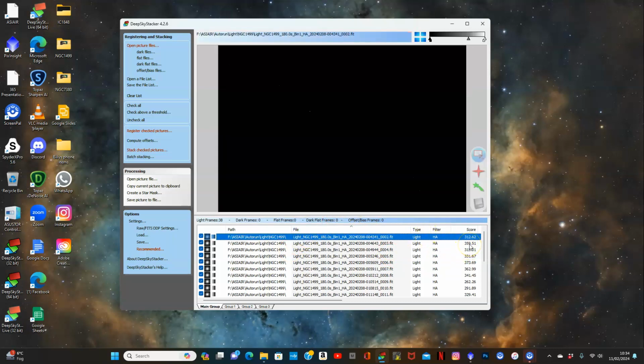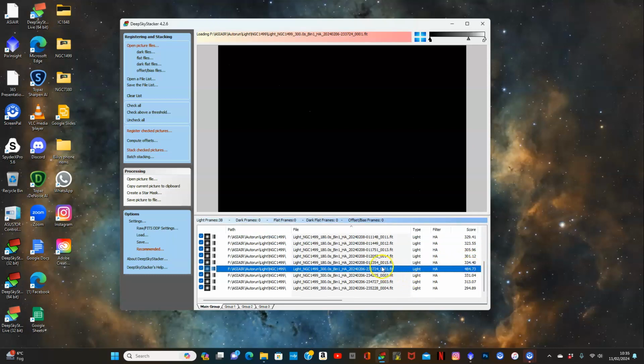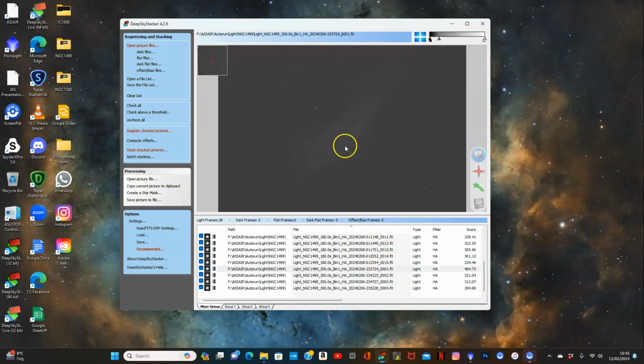And let us see, we've got the highest one here, oh, there's a good one there, 484. So let's just see, I'm going to drag this up. I can see the California Nebula there. Now I could go through each of the channels here. Let me just check. 920. Yeah, I can see the stars. So that's also good. But I'm going to stick with the hydrogen alpha one.